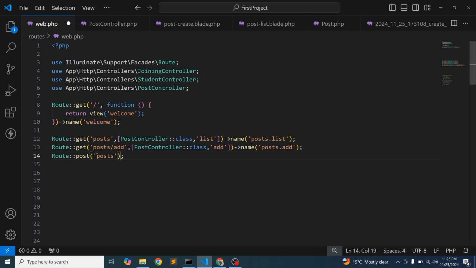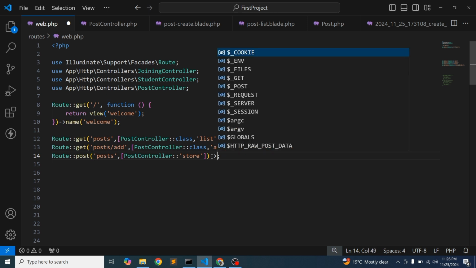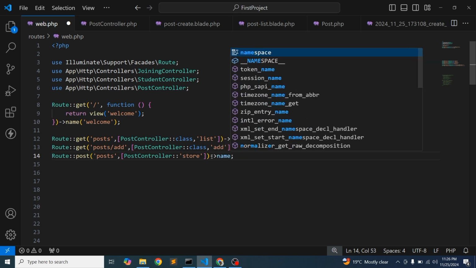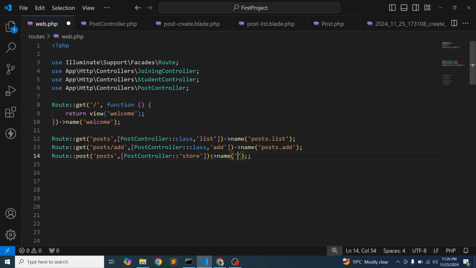This is the get method, this is the post method; the same URL can be used, but because the method is defined, it will work. Now write post controller, and then the method is store. Let's add a name: name post dot store. By that name we can call it from the functions or from the forms.